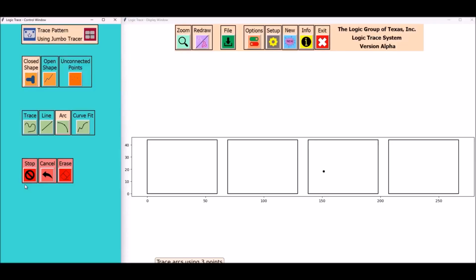Now to trace out the bottom of the boat, we're just going to select the arc command, and that command involves 3 points. This is quite amazing because it's a full-size plan, 10 feet long, and I'm tracing out the arc of the bottom part of the plan in 3 touches. Then we'll select the line command, and then again the arc command to do the other side of the boat bottom, and continue on right to the end of the boat.